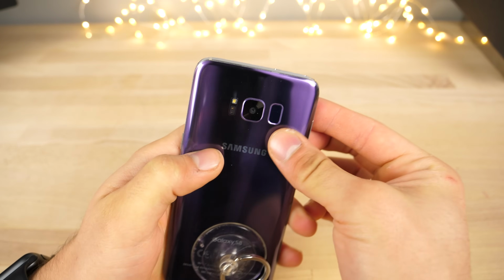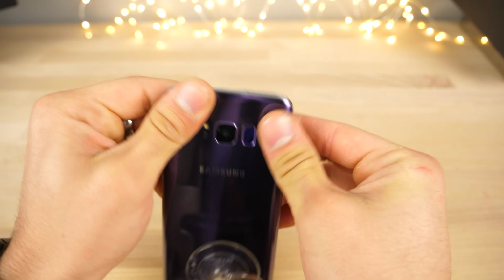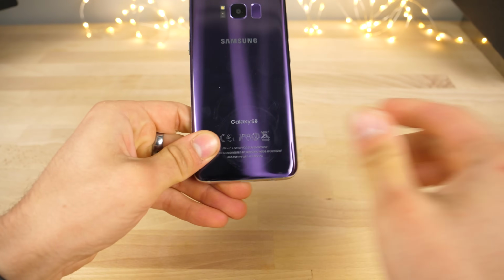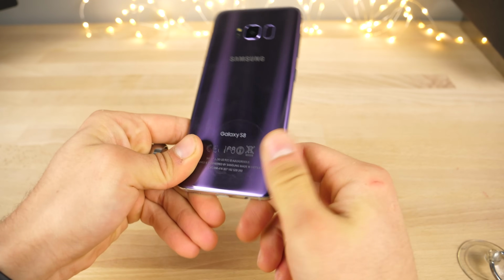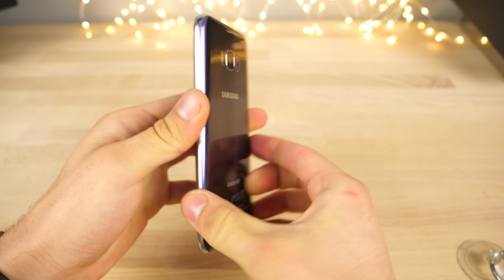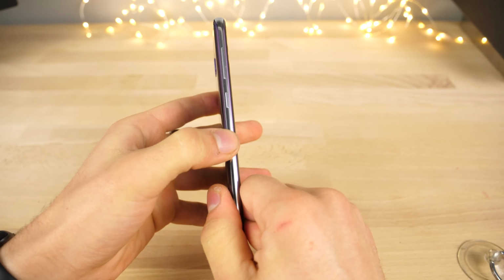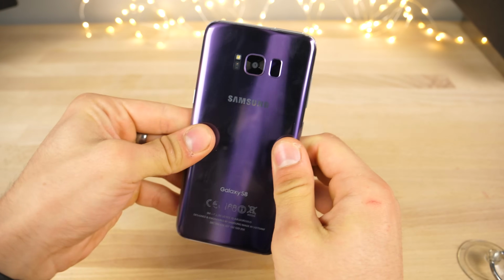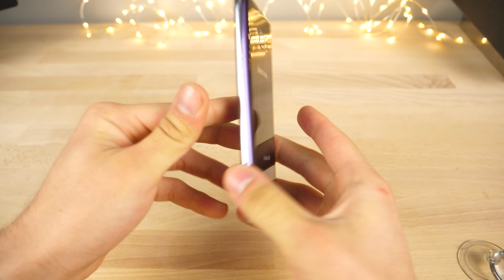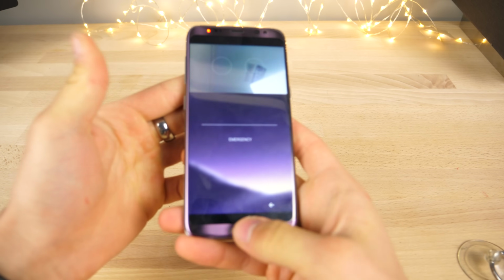Okay, so there it is, guys. The Samsung Galaxy S8 clone version 3 with the supposed Snapdragon 835. So I really wish that was the real deal. Would have been cool, but is this thing worth $100 as a toy just to play around with? You know, sure, watch some videos on, I guess, but if you buy this to actually use, I don't know if you're going to have that great of an experience.